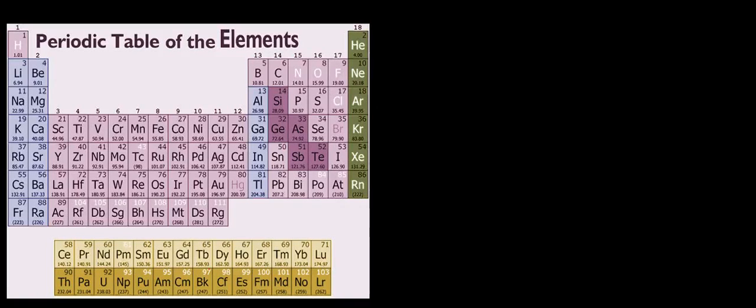Percent composition of a compound in chemistry can be thought of in two different ways: numerically, as in number of atoms, or by mass, the mass of a particular element compared to the mass of the total compound. For example, water. I could think of the percent composition numerically as in there are 3 total molecules. There are 2 hydrogen molecules and 1 oxygen molecule, in which case 66% of this compound would be hydrogen and only 33% would be oxygen.